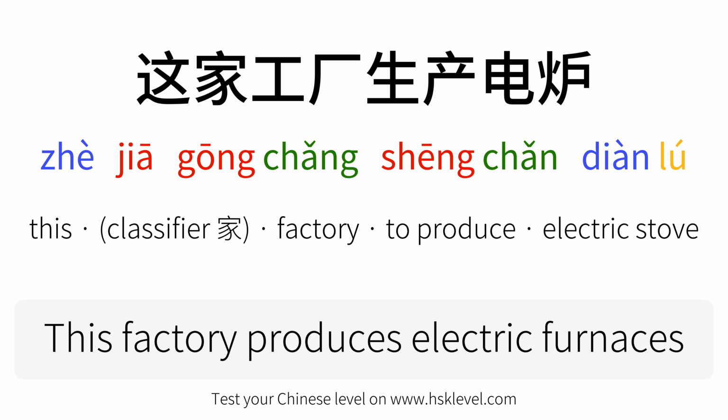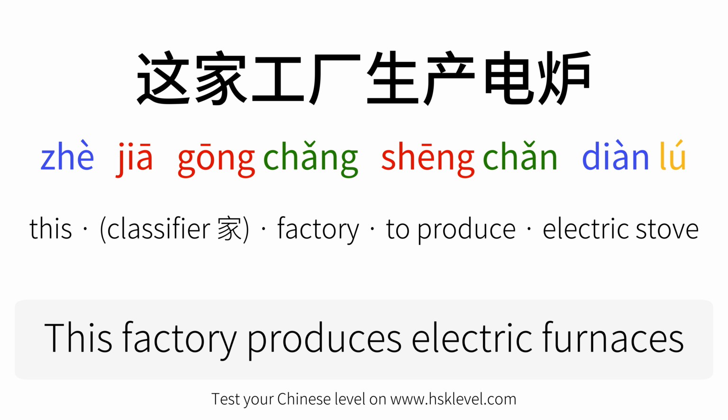The fourth and final chunk is diànlú. This means electric furnace. It is a noun that refers to a device that uses electricity to heat up materials. It is also a compound word that is formed by two characters, diàn and lú. Diàn means electricity or electric, and lú means furnace or stove. Together they form a word that means electric furnace or electric stove. You can see how this word describes the function and the appearance of the device.